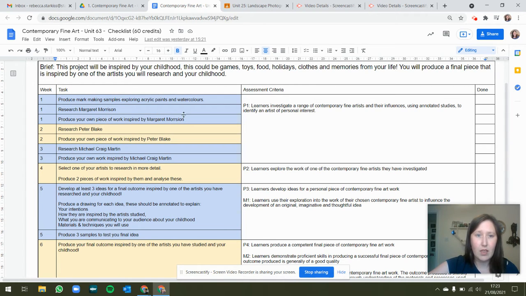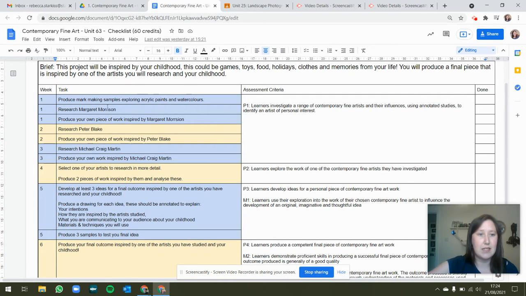Now, this task and the tasks for the following 2 weeks are all related to this piece of pass criteria here. So P stands for pass. You'll see further down there's an M, which is merit, and then much further down you'll see criteria with a D in front of it, which means distinction, and that goes up in order. So pass is what you have to do in order to achieve the unit, and you do have to complete every unit. You then go up a level to merit, and then up another level to distinction, which is the highest grade you can get for each unit that you do.